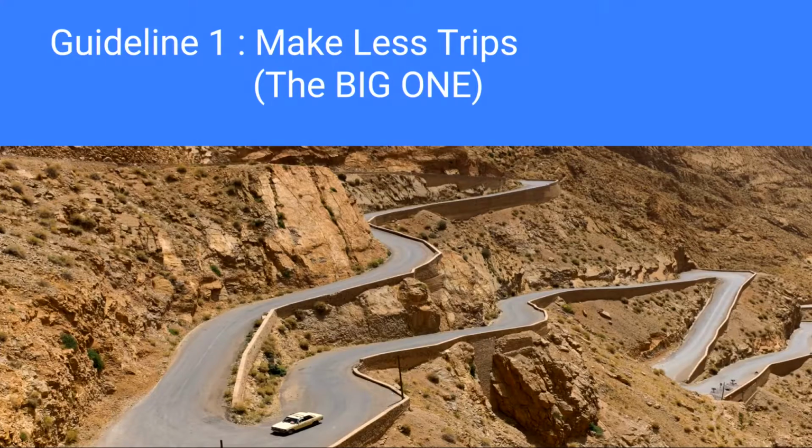So, guideline 1 is to make fewer trips. When you actually measure the time spent from the server serving the files till it's actually usable on the browser, the majority of the time is in the HTTP request. The more requests you make, not the size of the load, the more requests you make, the slower that page will render. So if you can reduce the number of those requests down to a smaller number, you will have the biggest increase in your page load time.